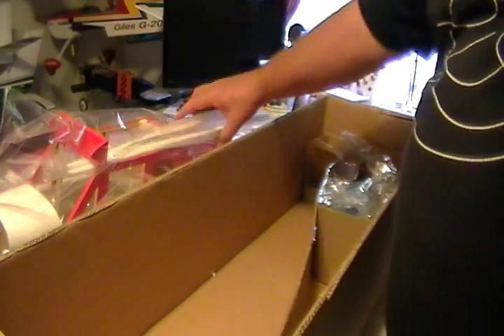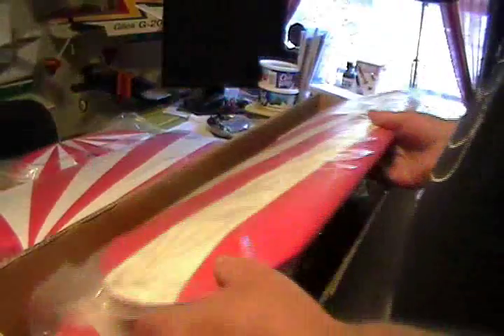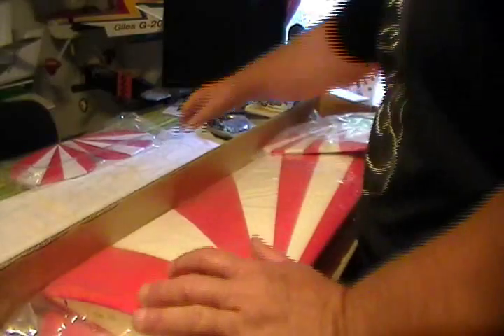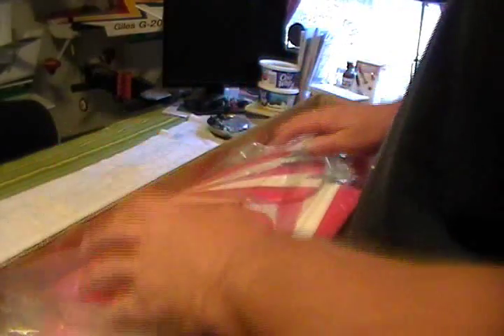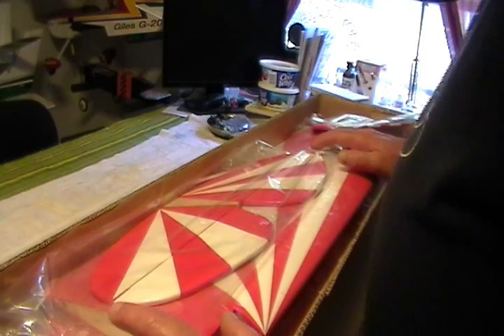There's the unboxing of the World Models 1/6 scale clipped wing cub. Like I said, I have had this plane before and was very happy with the way it flew. Billy and I actually bought them to learn to fly formation together, and then I got rid of mine a while back. We're going to get back into practicing on that again. It's just a fun little plane, pretty easy build. Hopefully in another week or two when my grandkids' ball games slow down, I will get going on getting this thing built — we're going to build this one first, and then the green one.